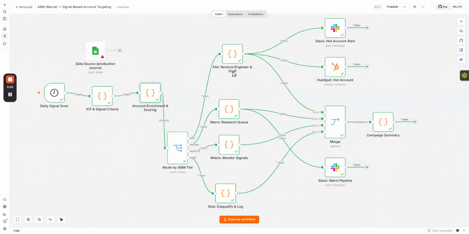But I intentionally kept a human review step here before any outreach is created. So they won't get any outreach. There will be no drafts done. Instead, it goes directly to Slack over here. In one second, I'm going to show the message and how it comes into Slack.